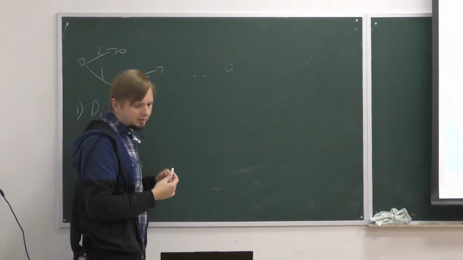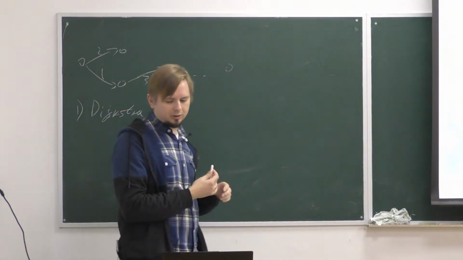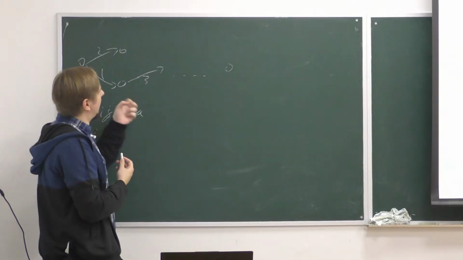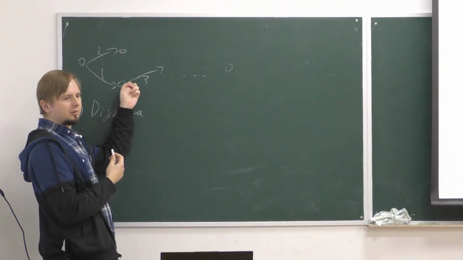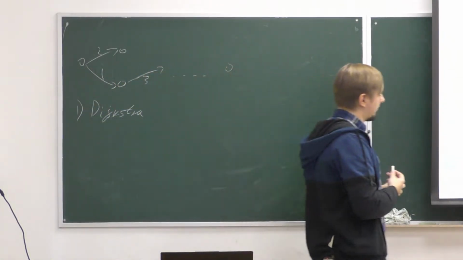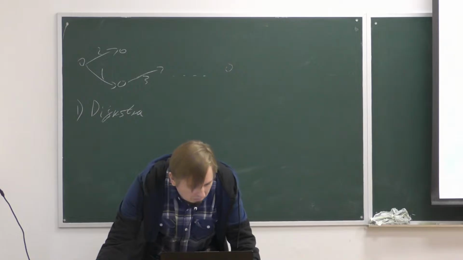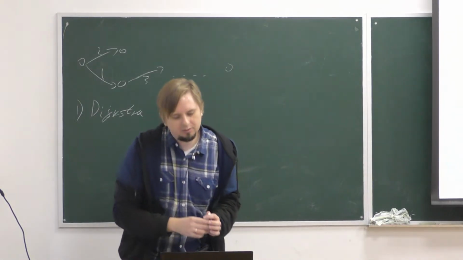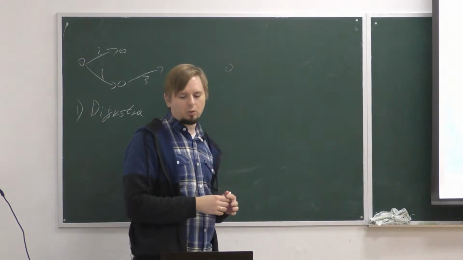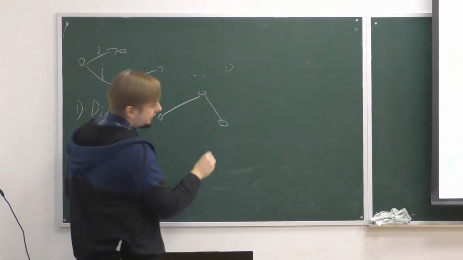Okay. The Dijkstra algorithm. So this is the algorithm of finding the shortest path in a directed graph, but only for positive weights. Okay? For positive weights. Yeah. So how to do it? It's very simple. Let's consider some good graph. So here I will show you the undirected case, but it's also the same for the directed case. Let's consider this graph.